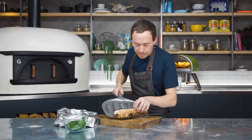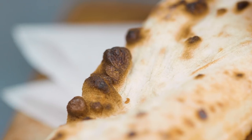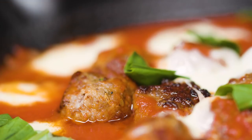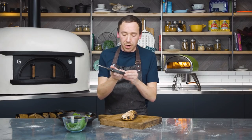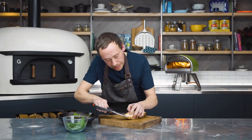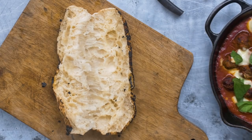After around two to two and a half minutes you'll be left with this pillowy joyousness. So now we just need to fill it. Let's see how our meatballs are doing — you can see the cheese has melted and the tomato sauce has thickened up from the heat left in the pan. We're going to rip over some basil leaves over the top. To cut the panuzo, we're going to use scissors — this is going to be very hot in the middle so do be careful. When you get to the middle you'll see strands of gluten, and you just want to cut through those to open it up into a pitta shape.